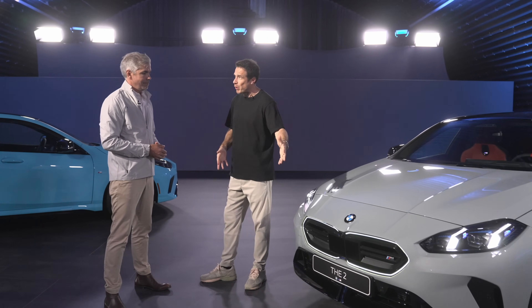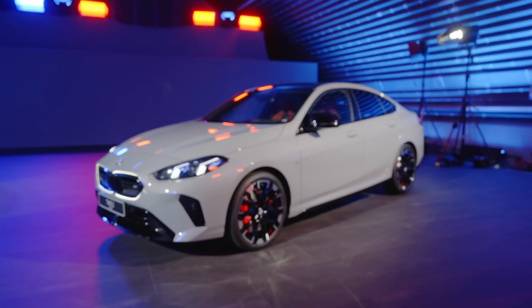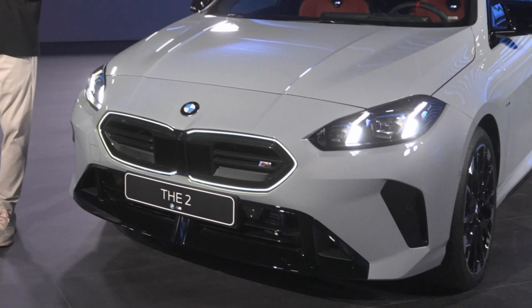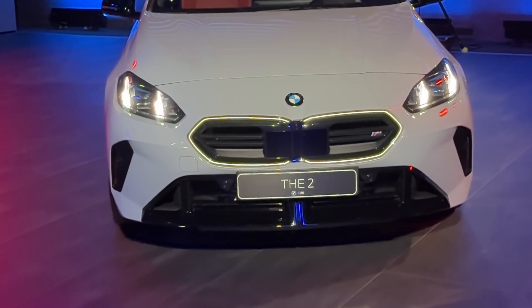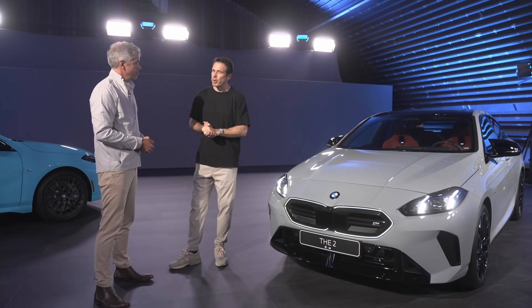The car before was a bit clumsy at the front end, and now it's more taut, more sporty, more centered to the ground. The lower air intake, for example, is wider now — you have this centerpiece pointing at the kidney split, which creates a really strong picture, more sports car-like. Looking from the side, are there any differences in the silhouette compared to the first generation?